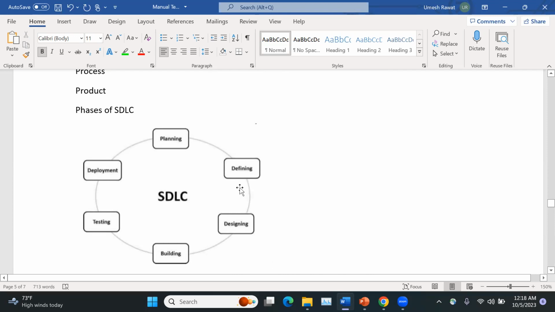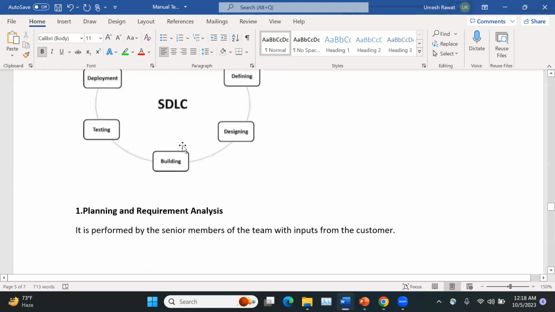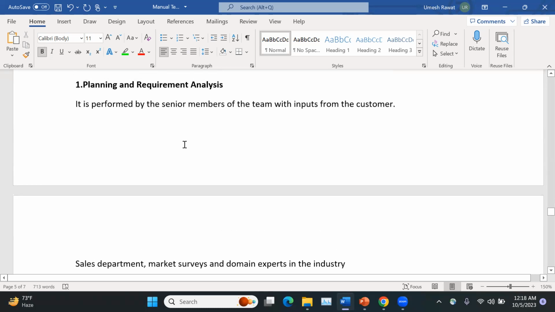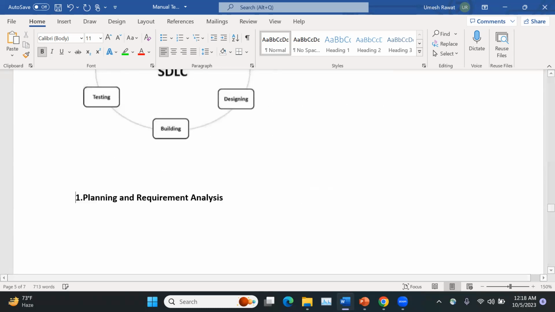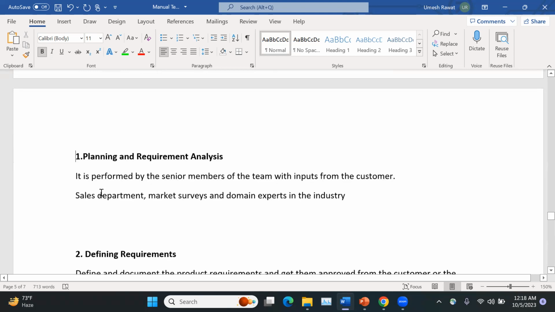In some tutorials or notes, you will see requirement analysis, designing, developing, testing, and deployment. So requirement analysis we can segregate into two: planning and defining.